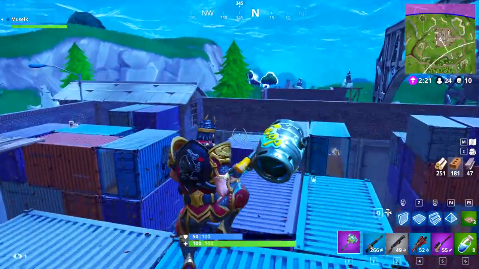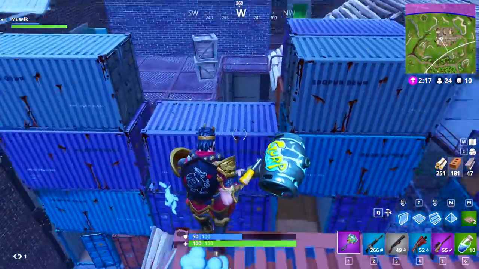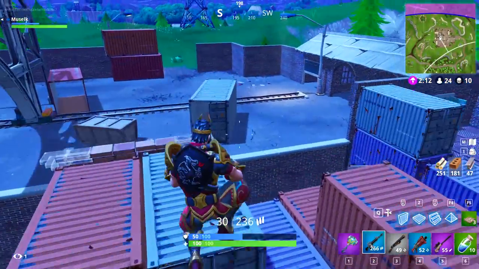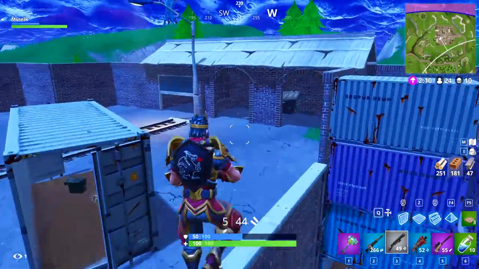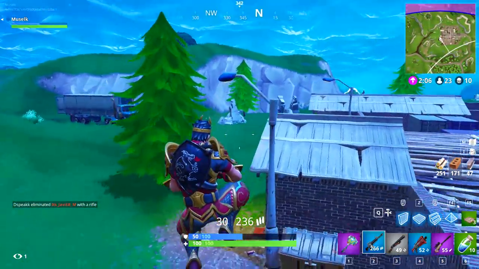Okay, I'm gonna grab these minis, and then we are gonna move out. Now, if I were an enemy, where would I be? We can't build there. I'm trying to find a way I can build back to the land, but we're going to have to go this way, all the way over the hill. Let's see if we can spot anyone who's down towards Dusty Depot.